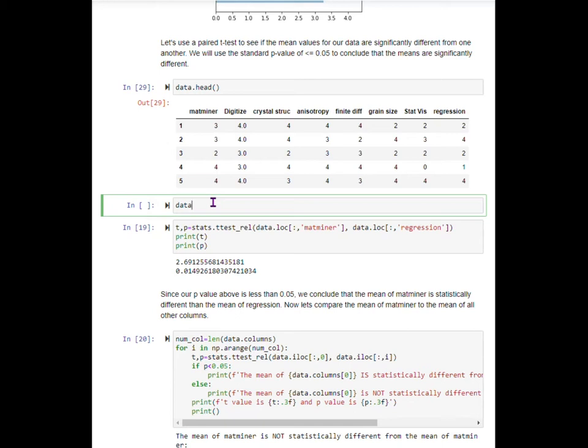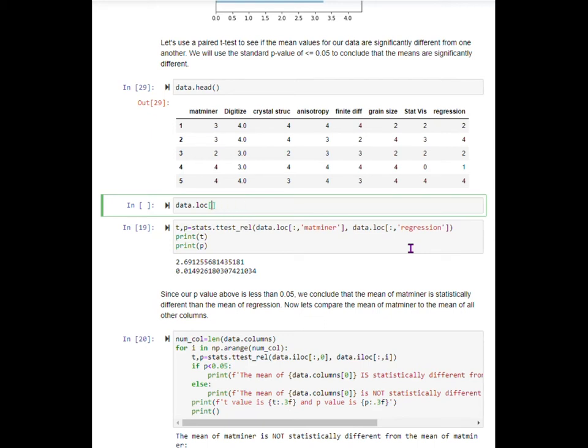Now, what I want to do is just remind you that when you're trying to pull out a value out of this table, one of the ways that we can do that is through this loc operation. And this loc operation is row, column. That's what we need to put in.